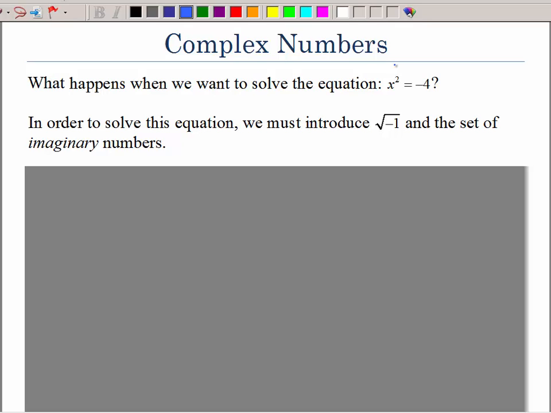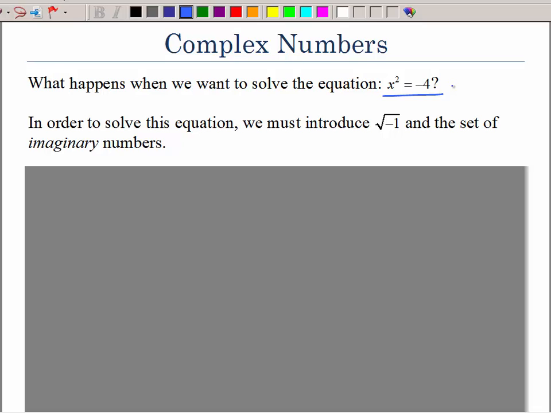We will be exploring the world of complex numbers. Just when you think there were no more numbers to learn, now we've got more. How did these numbers come about? Well, we want to solve equations like this: x squared equals negative 4. Up until now, you've been taught anything you square becomes positive, so that's not possible. Well, now we're going to make it possible.